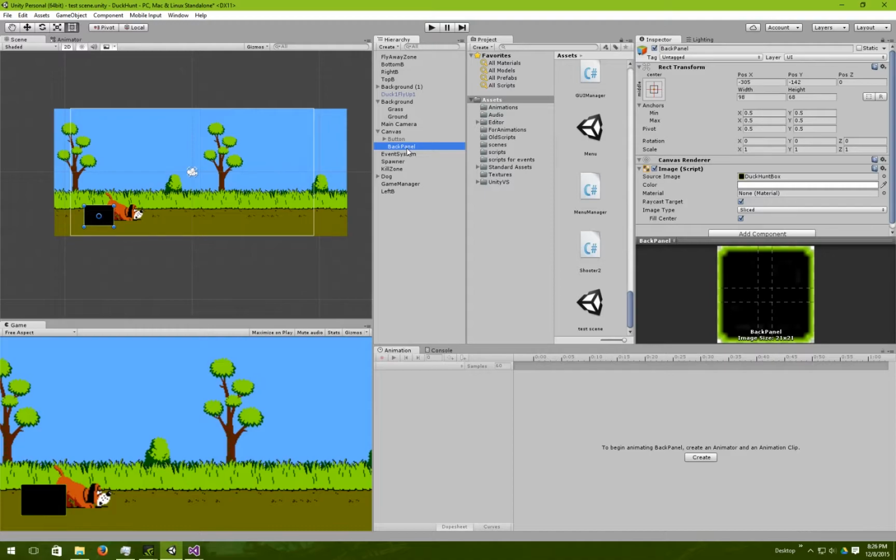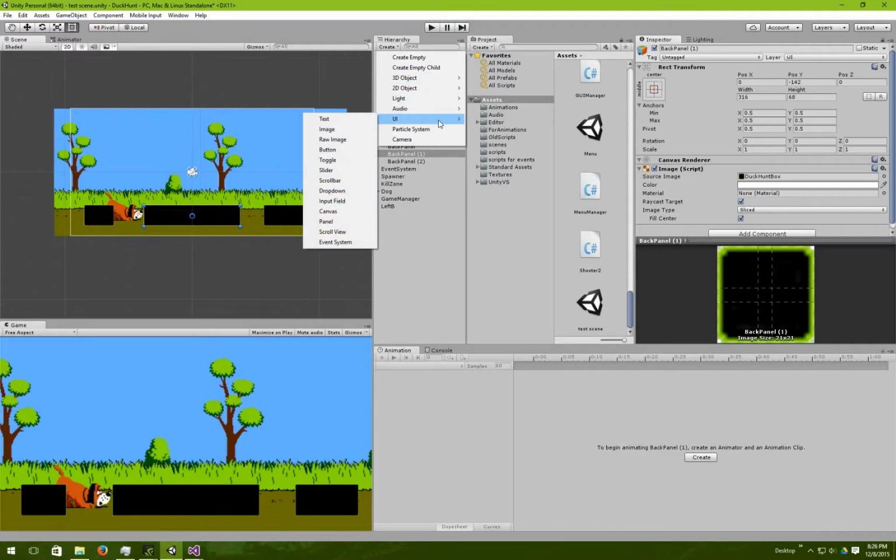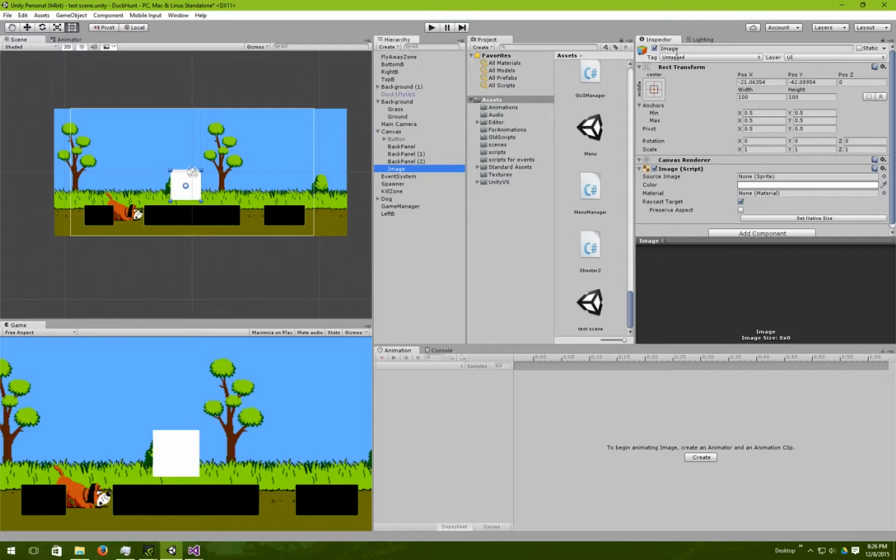I'm going to duplicate this two more times. This will be for all the ducks, and this one will be for the points. Okay, now let's add another image. I'll name this bullet.